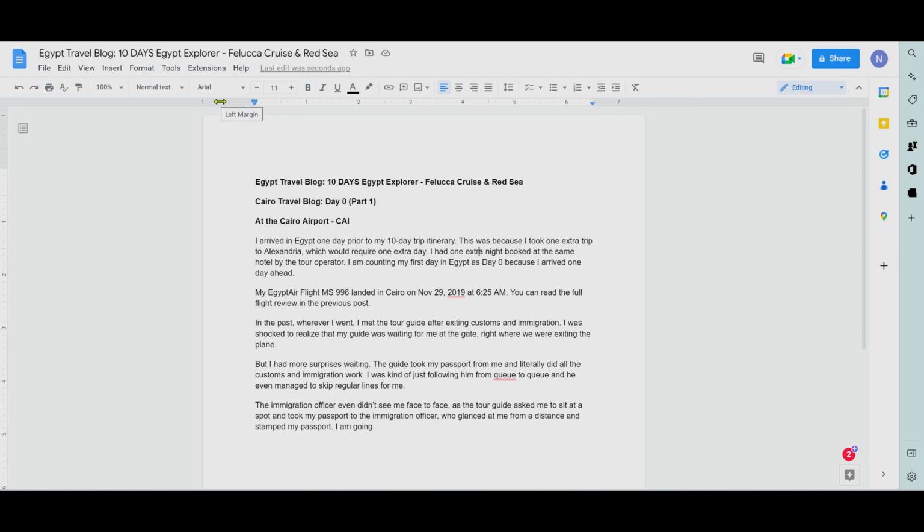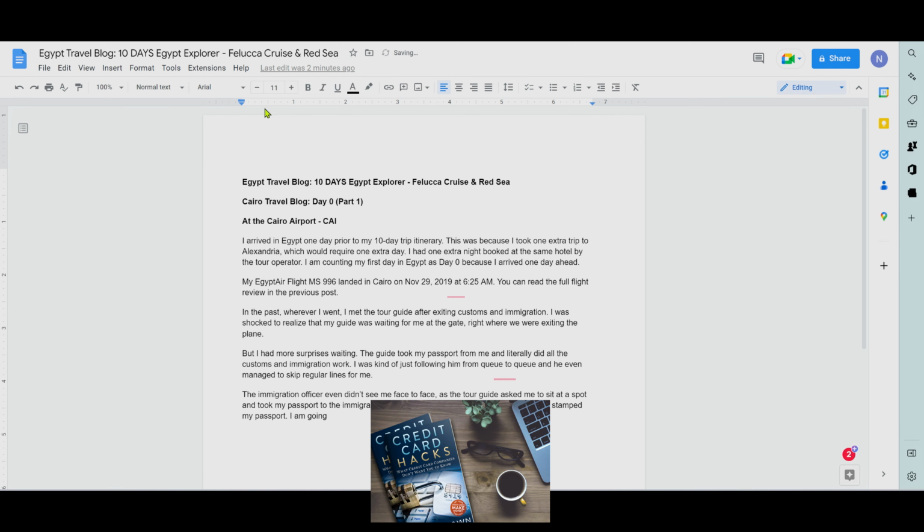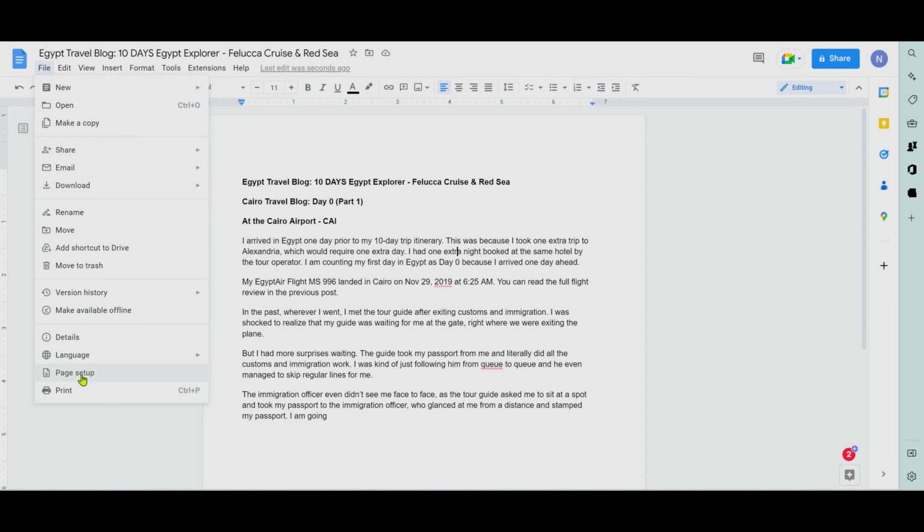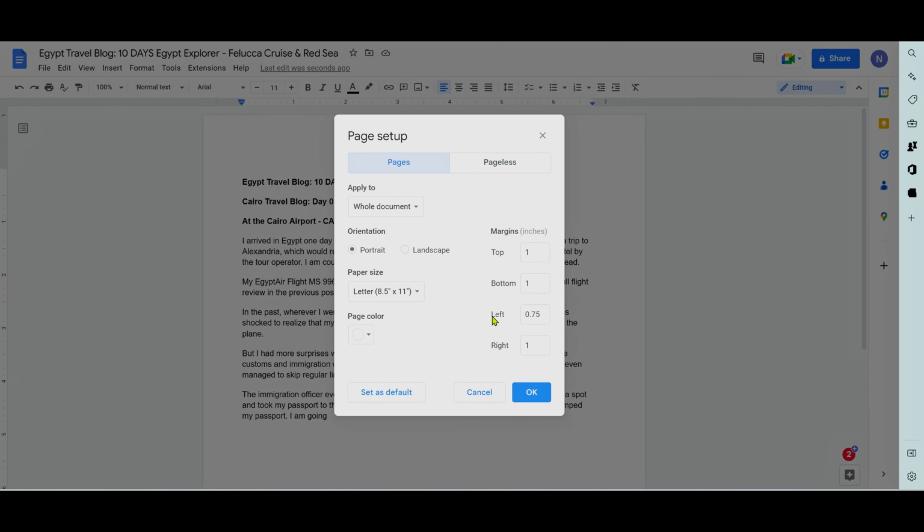So if you hold the arrow, you can see that it's giving you a number which is 1 inch margin. And if you'd like to make it lesser or make it more, then you just have to change it. And then once you're happy with what you want, you can just let the click go, which is the left click on the mouse, and then you see that it has the 0.75 inch margin right now. If you want to make sure what margin you have, you can just go back to the page setup, and you can see that we changed the left margin and it shows 0.75.